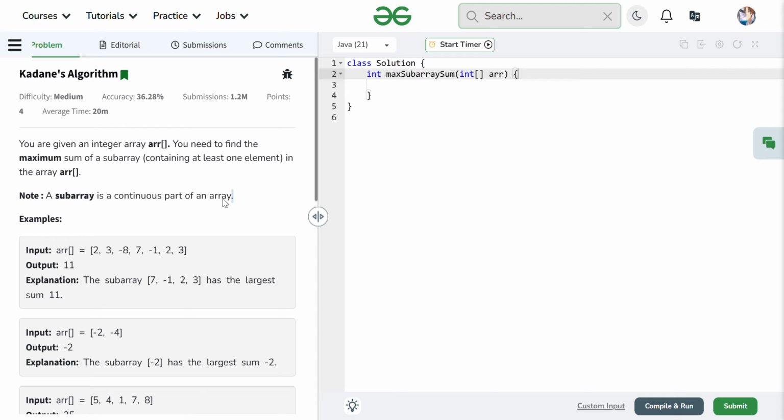So we are going to find the maximum sum of the subarray that is present in the array we are given.